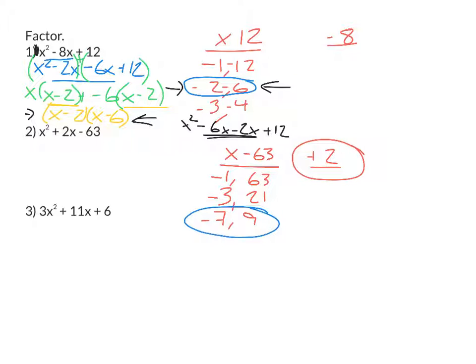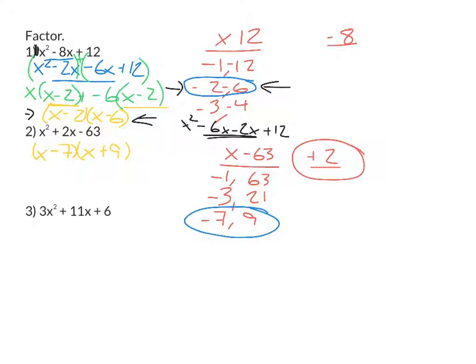And so instead of going through my full grouping steps, I'll just open my two sets of parentheses right now to make it look like what it's going to look like at the end. We're undoing FOIL, so what multiplies to make x squared? And then you need numbers that multiply to make negative 63 at the end. And that negative 7 and positive 9 are the numbers that do exactly that.